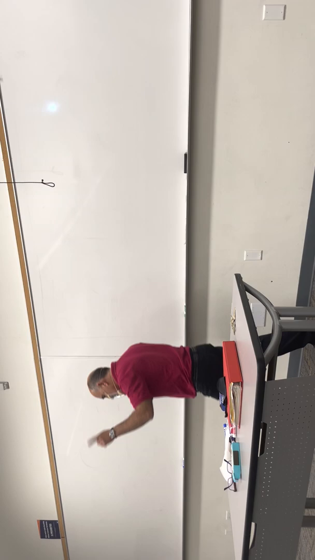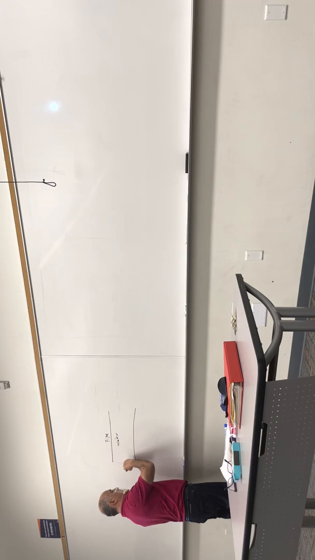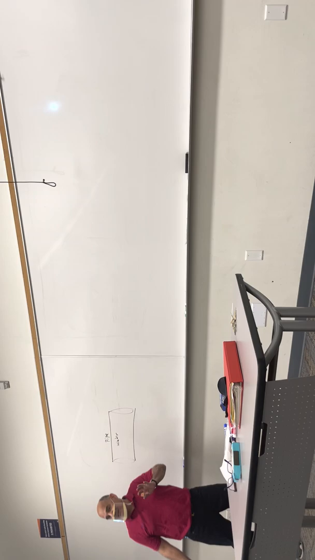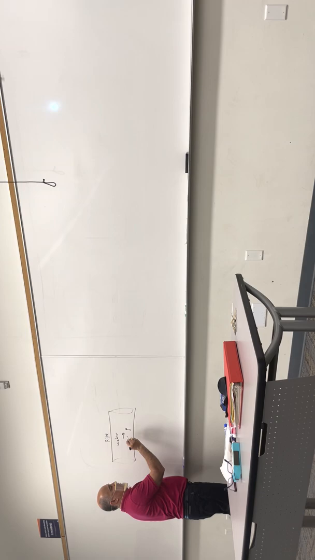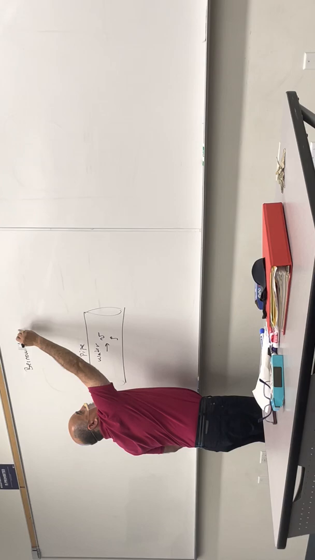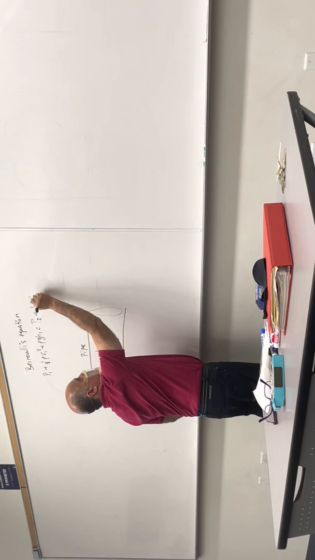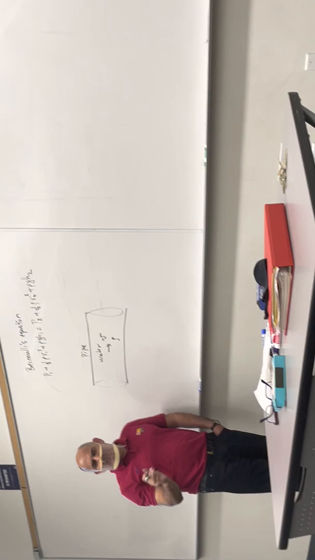So in physics 185, you all took physics 185, right? You have a pipe, or rather a segment of a pipe, with water all over the place. What needs to happen if you want water of density rho to flow this way? You write Bernoulli's equation: P1 plus 1/2 rho V1 squared plus rho GH1 equals P2 plus 1/2 rho V2 squared plus rho GH2. If this pipe is horizontal, let's keep it simple, then the heights cancel.